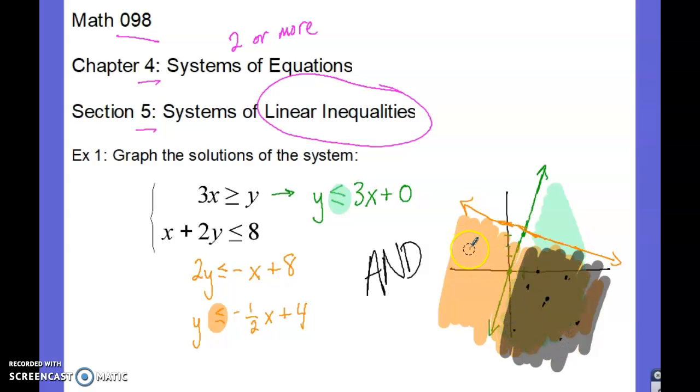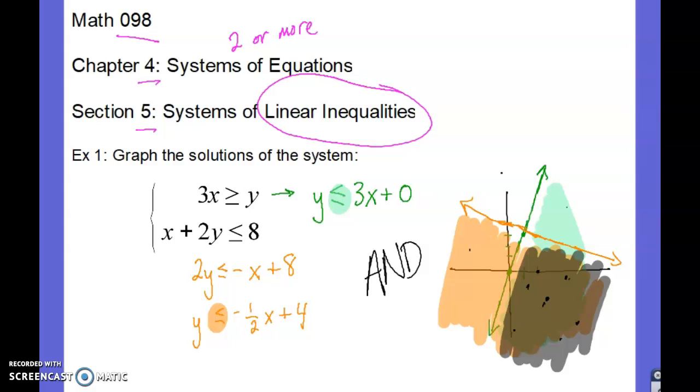As soon as you get to a point over here, they're no longer solutions. Even though it works for one, the orange one specifically, it doesn't work for the green. Over here, it works for the green, not the orange. Over here, it doesn't work for either, so I hope you don't mess with those. So yeah, this dark region down here. And no matter what, there's an infinite number of answers. So go ahead and pause, make sure you understand this.